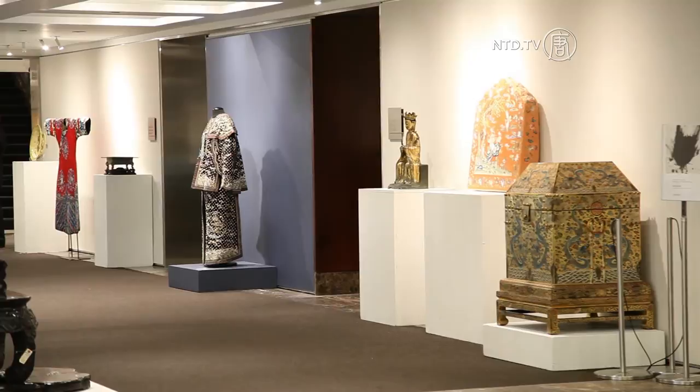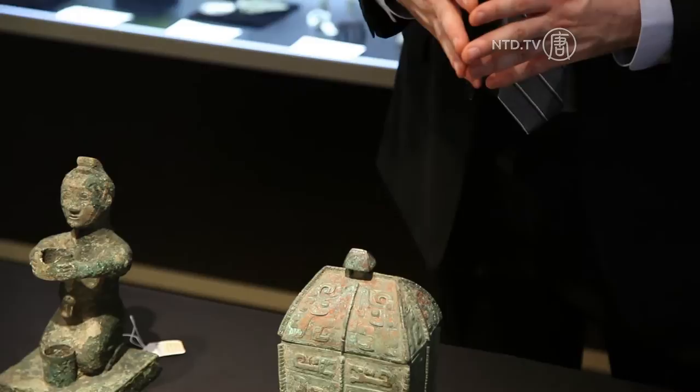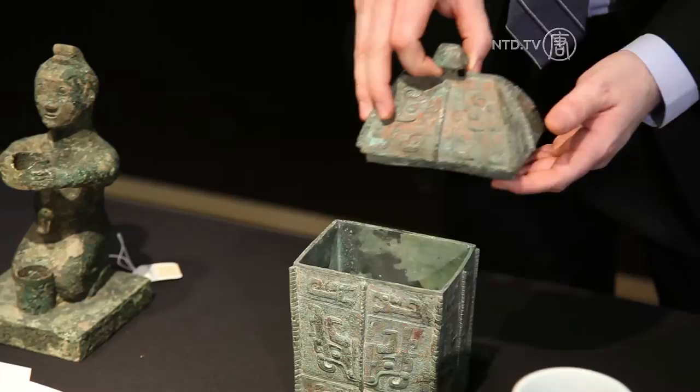We also have parts one and two of Chinese works of art. This bronze wine container is also expected to be popular with buyers. The bronze vessel, called a Fang Yi, dates to the late Shang Dynasty, 12th to 11th century BC. This was one of the vessel shapes used by the aristocracy in worship of their ancestors, where they would make offerings of food and wine. This is a wine vessel to contain wine.